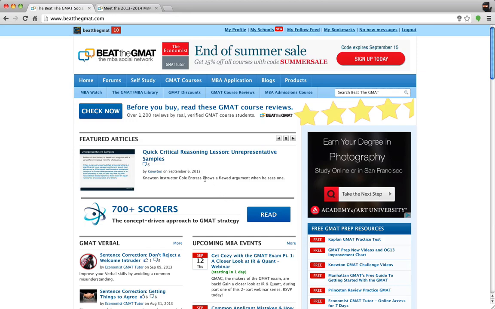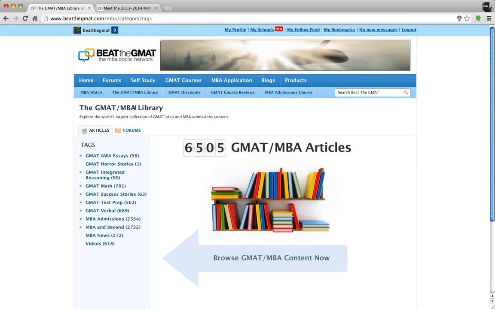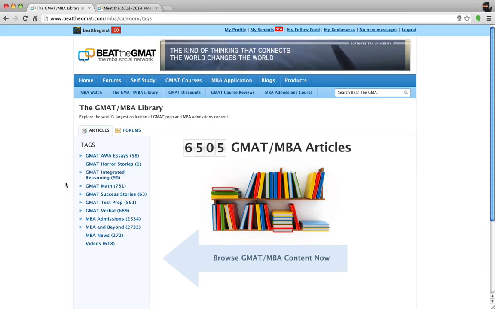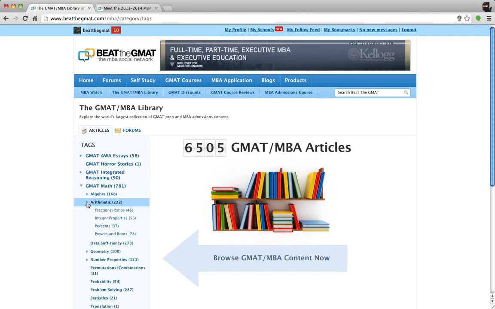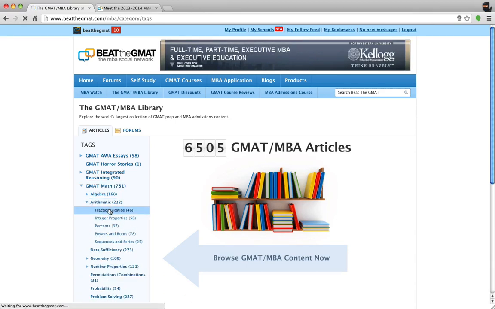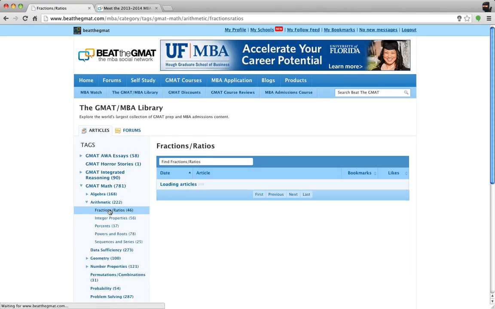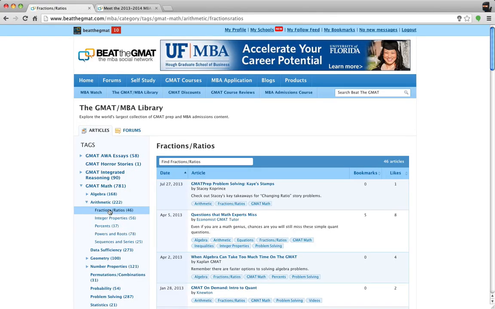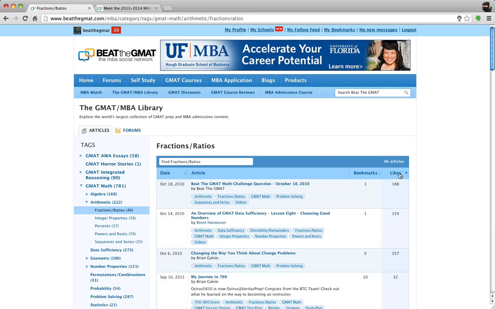Another view of our articles is actually this GMAT and MBA library. So you might find that you're specifically interested in shoring up a weakness. Let's pretend that you are really weak in fractions and ratios articles or concepts. So you can actually, with just a couple of clicks in this GMAT MBA library, drill down to those articles, and you can even sort the articles by most Facebook liked to least. So you can get a sense of what our community has judged to be some of the better article content on this site. So that's the GMAT MBA library right here in the secondary navigation, this light blue area.